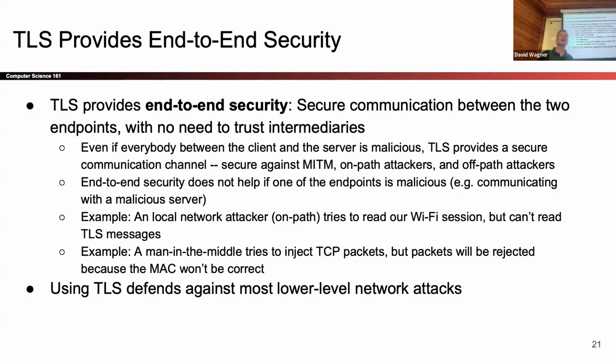All right, so TLS is basically the answer to all of our network security woes. It defends against man-in-the-middle attackers, on-path attackers, and off-path attackers. A nice thing about it is it's called end-to-end security, meaning my web browser does the encryption, Amazon's web server does the decryption. And so we don't have to trust any router that is handling the data. And we don't have to trust the TCP/IP software in my operating system, because those are only handling encrypted data. So even if they're buggy or malicious or hacked, they can't do anything to the encrypted data.